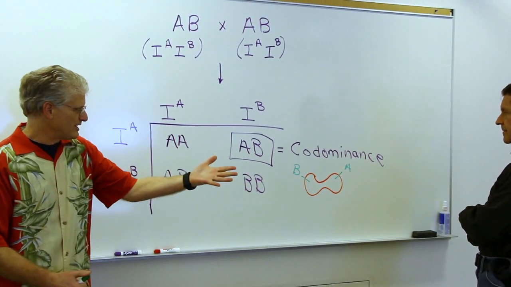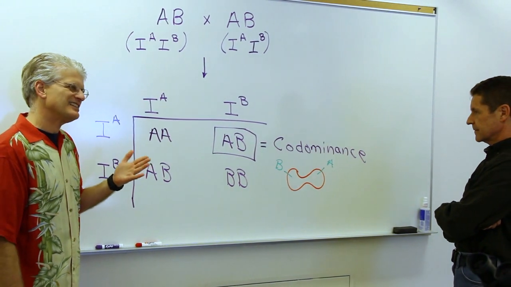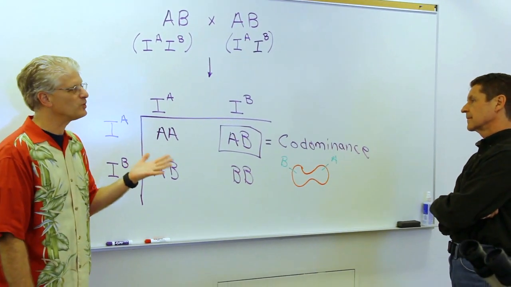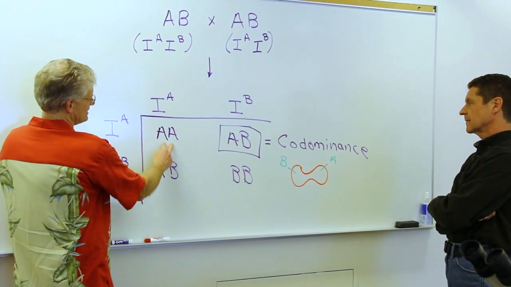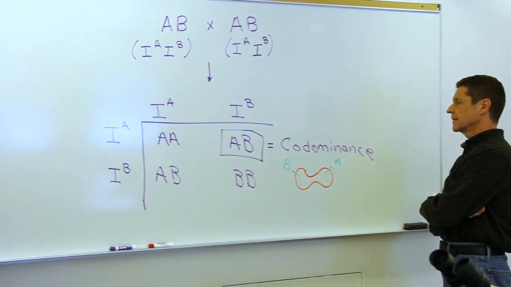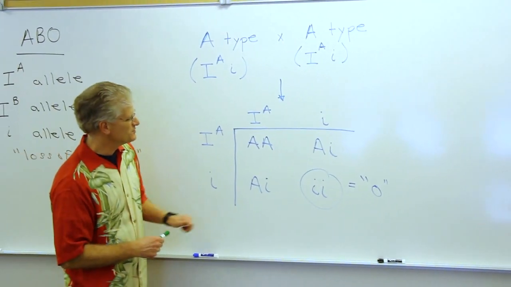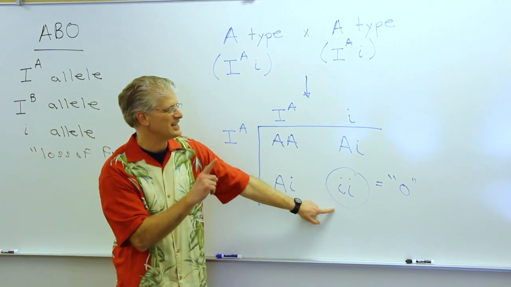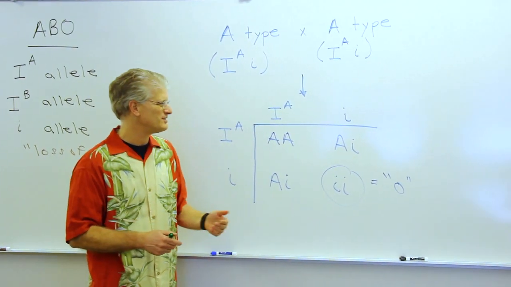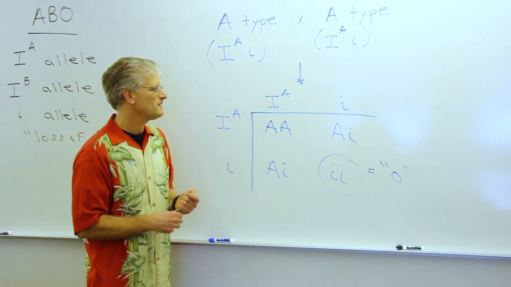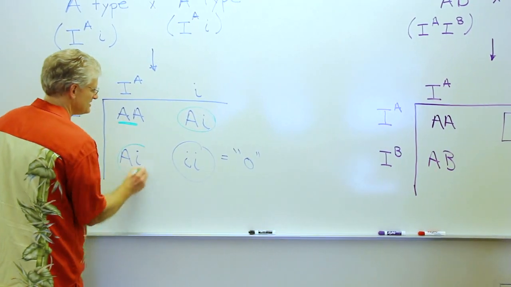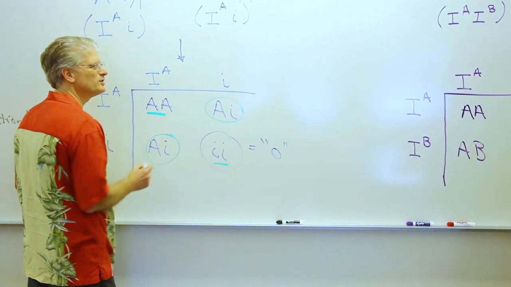So, you thought you'd have a 3 to 1 ratio. I'd actually say that 3 to 1 ratios are really described as 1 to 2 to 1 ratios. 1 to 2 to 1. That same ratio actually holds over here. Yes, we had a 3 to 1 phenotype ratio, but if I asked you the genotype ratios, what would the genotype ratios be? We're right back to 1 to 2 to 1. For every one of these, there are 2 of these, there's 1 of these, a 1 to 2 to 1 ratio.